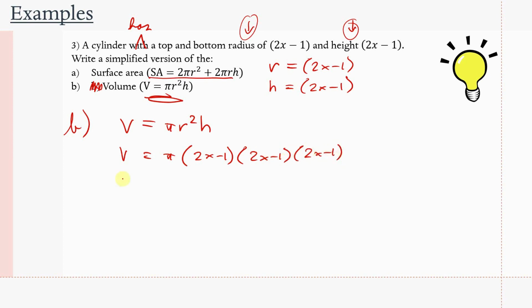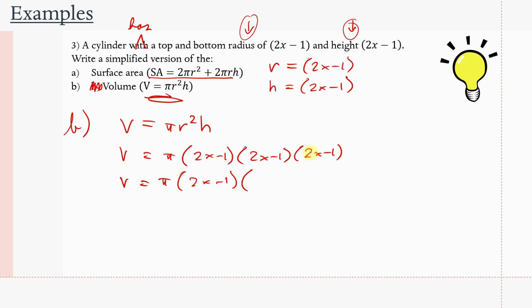Okay, so here we have 4 different terms, right? 4 different polynomials in a way. So we can choose really anything to multiply first, and I'm actually going to choose these two binomials. I'll multiply those first. I'm going to say pi times 2x minus 1. I'll multiply these two. Again, the first term by each term in the second bracket, and then the second term by each term in the second bracket.